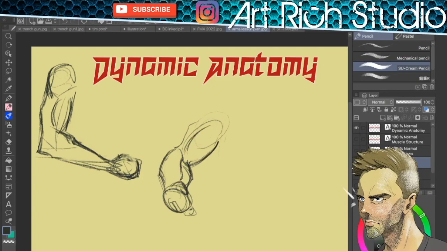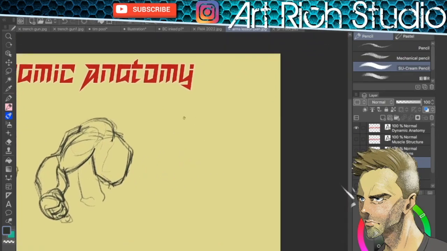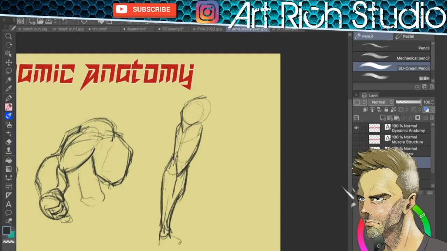Muscles tend to bulge up when they're being bent and then flatten out as they're being stretched. So these are all things to think about when you're posing your figures. If the arm is just going straight down, it's going to look flatter and less muscular, and then when you start bending and flexing, the muscles tend to bulge out more. So that's all stuff to think about. The forearm is very fun to draw for me, and triceps too, especially when you're looking at an arm from the back. That's super fun.